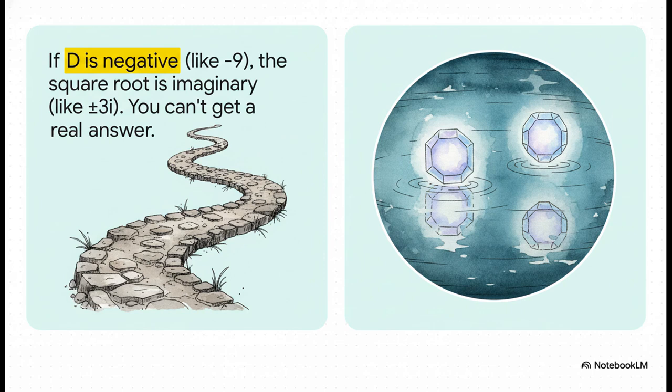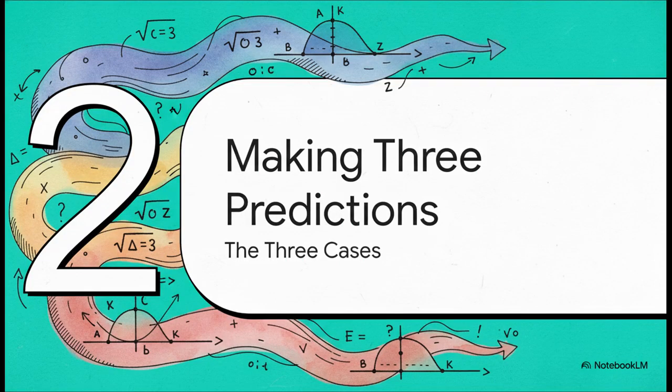And that brings us to the last possibility. What happens if d is a negative number? Well, you can't take the square root of a negative and get a real number, right? That's when we jump into the world of imaginary numbers, and we get something like 3i. But remember that plus or minus sign, it's still there. So you're going to have a plus 3i and a minus 3i, giving you 2 complex solutions. All right, so that's the why behind it.